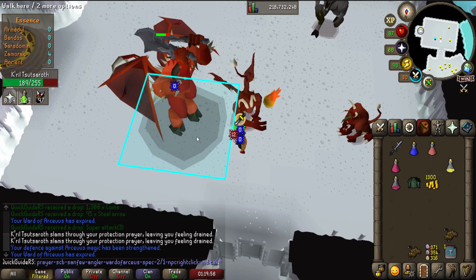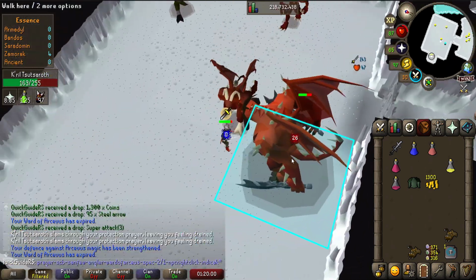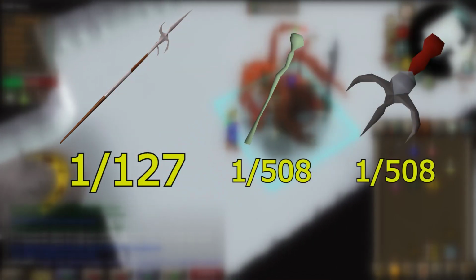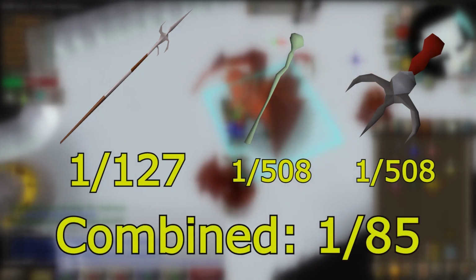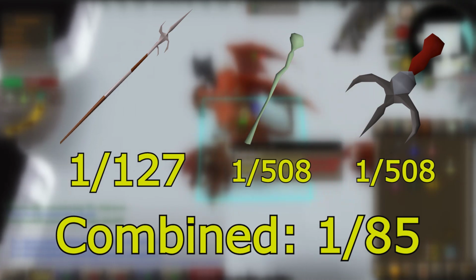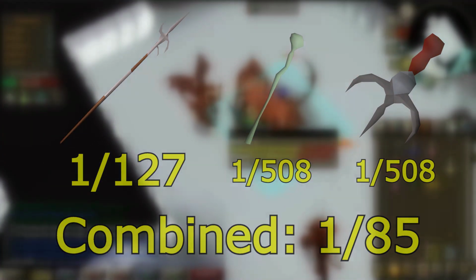With this method you should get an average of 3 to 4 kills per trip, and for your efforts you'll be rewarded with 150k per kill on average. Most of the profits come from the most common unique, the Zammy Spear, which is a 1 in 127 drop. The other 2 big ticket items are the Staff of the Dead and the Zammy Hilt, both drop at a rate of 1 in 508. Combine these drop rates and you can expect a drop worth over 4 mil every 85 kills, which makes it a lot more consistent than Bandos, but you'll get less value per drop on average.